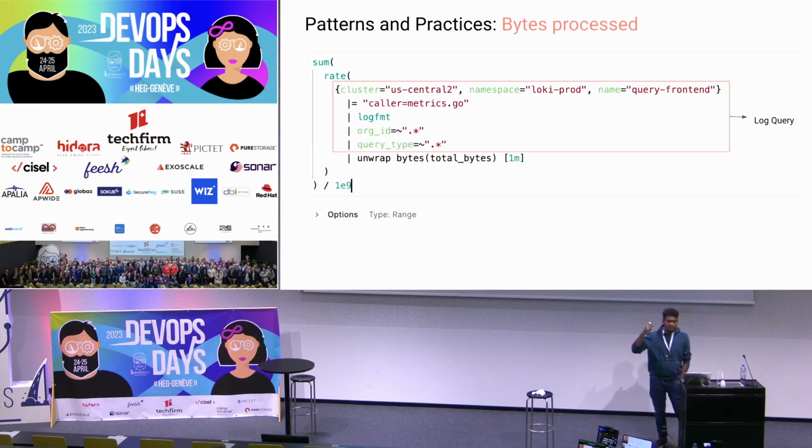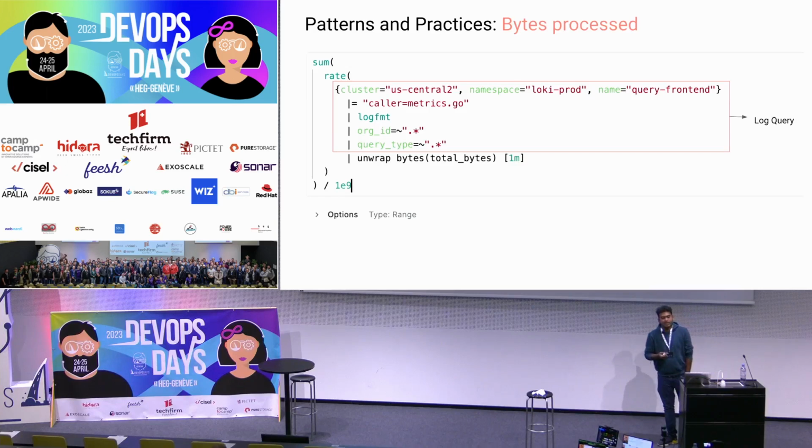So what this is saying is, give me all the log lines that are coming from query-frontend, which is a component in Loki, from this namespace and this cluster, where caller is equal to metrics.go. This is a convention we use internally. The log line you saw before is basically coming from this file, metrics.go. It can vary, depending on the use case. And you just parse it as logfmt.